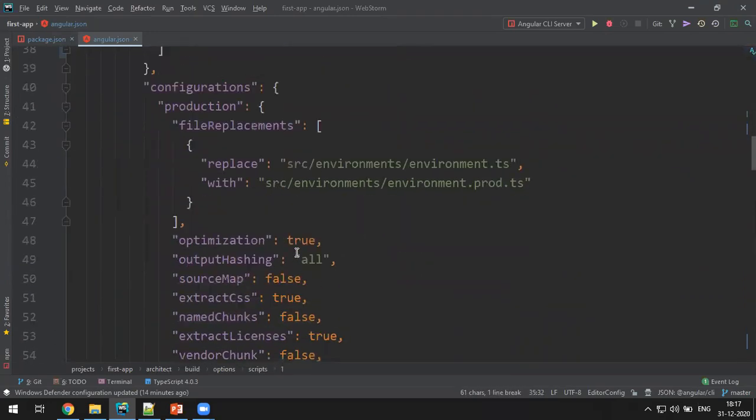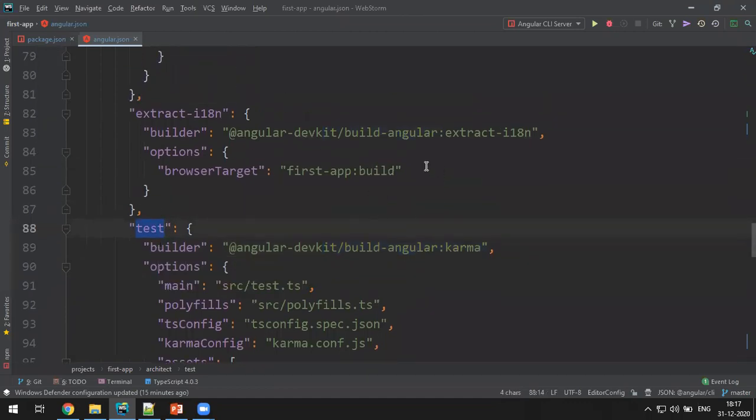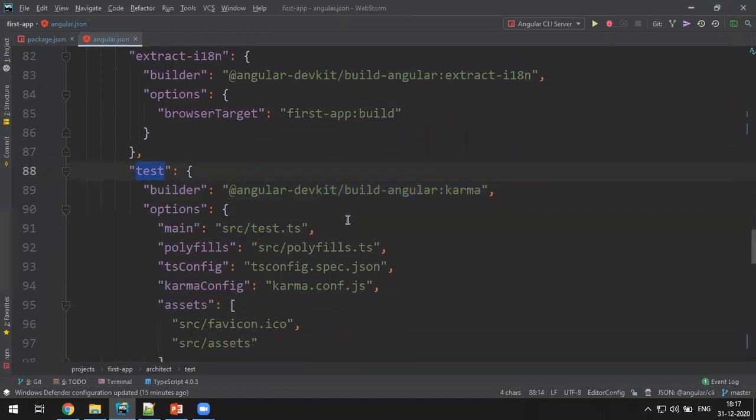If you come down, see, Karma is configured here. For testing, they gave the Karma configuration. I told you Karma is the test runner, so to run all the test cases internally, that configuration is done with Karma.